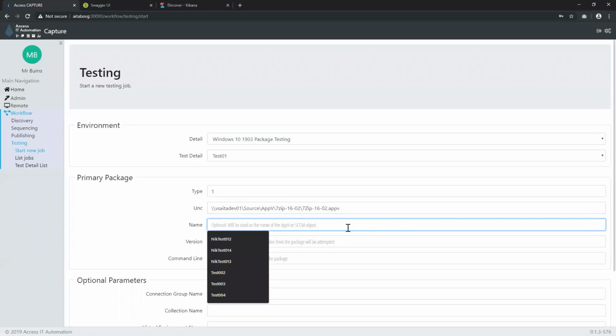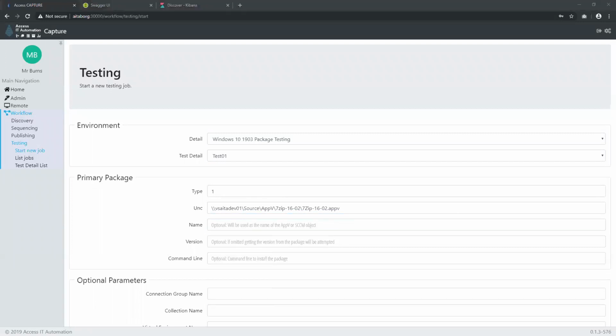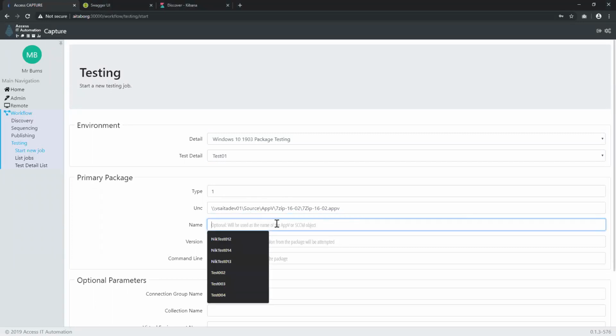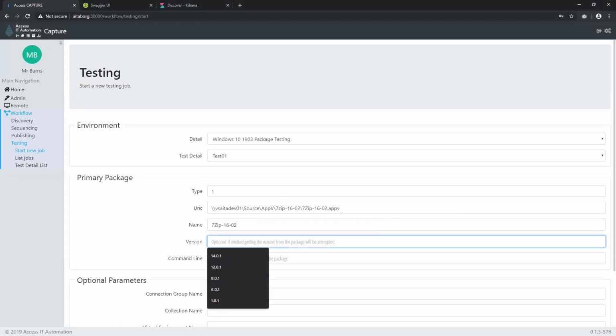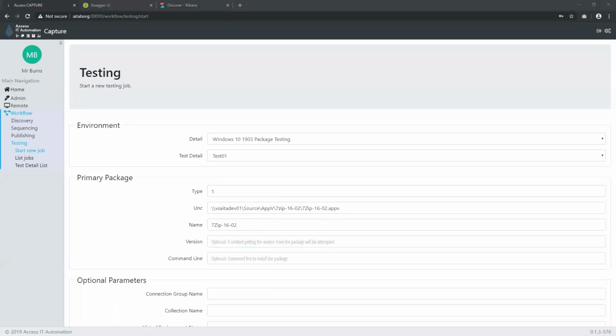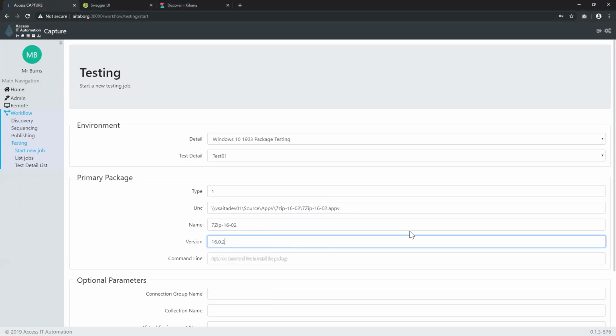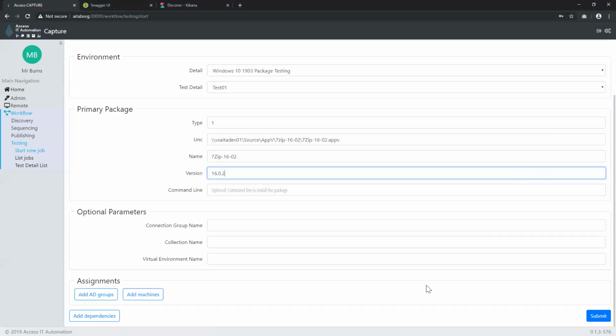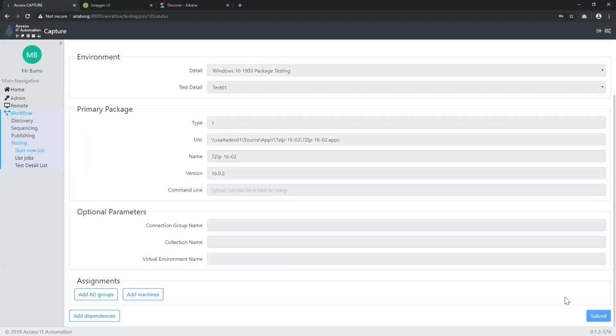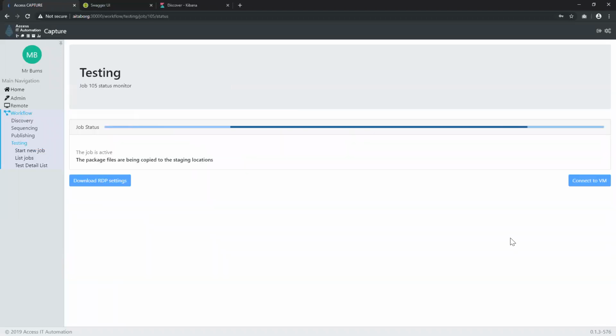So we'll just fill in a little bit of information that's required. And again, this can all easily be done via the API rather than the UI. This is completely optional, just to give you an idea of how it works. So we've filled in the required information. There's additional optional information that we could supply if we needed to.